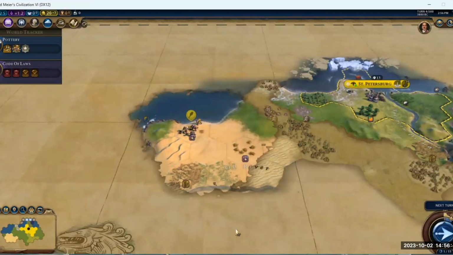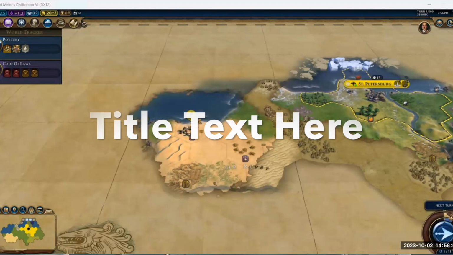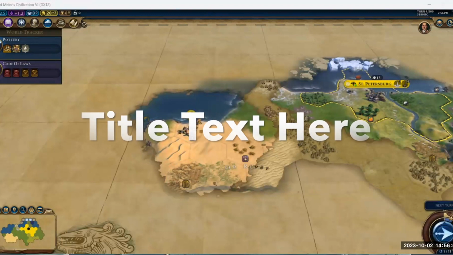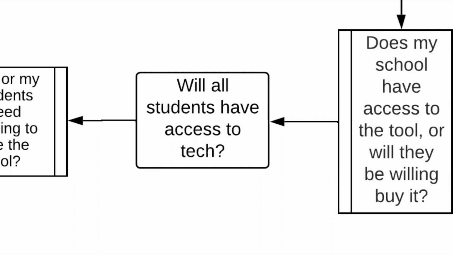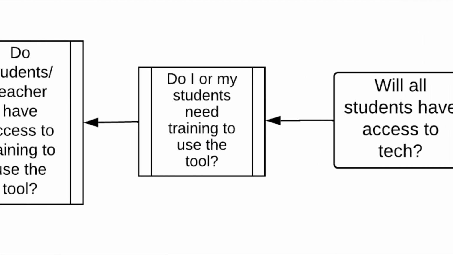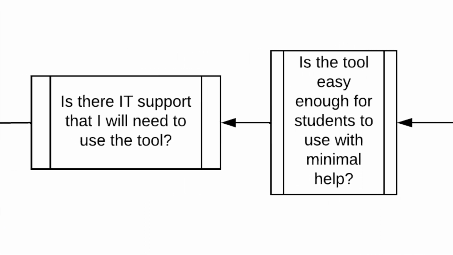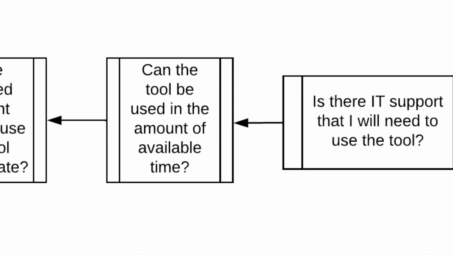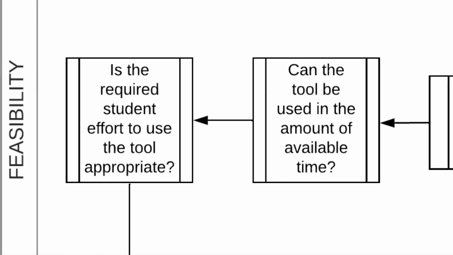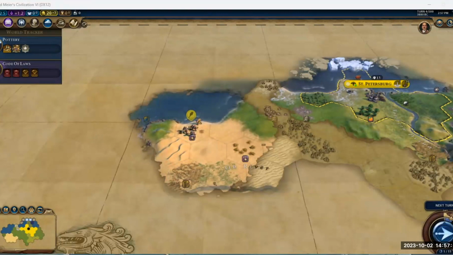There are some potential limitations that are more tied into the feasibility of it around the resources that I need in order to make this work. And so the next thing that I'm asked to think about is the feasibility. So does my school have access to the tool, or would they be willing to do it? Yes. For the purposes of this simulation of the application of this tool, I'm going to say yes. The school would have access to it and would be willing to do it. Maybe I have a grant that supports its installation, or the school district supports it, whatever it is. I'm going to go ahead and answer yes.